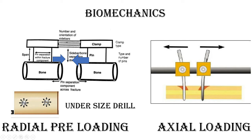Radial preloading means that when we put the pin into the bone, we use an undersized drill, so that the pin, when inserted into the bone, gives a radial pressure over the bone. Then the anchoring effect of the pin will be very high, so the chance of loosening will be very low and the stability will be very high. So this is called radial preloading.